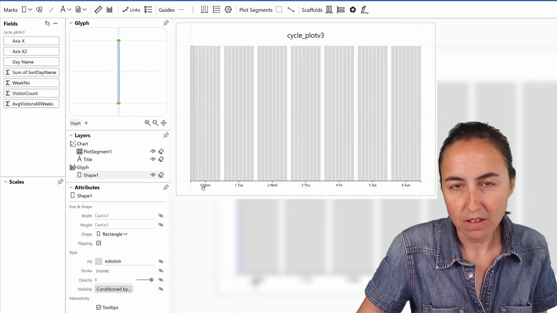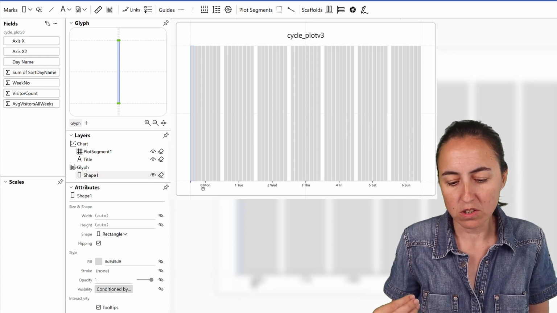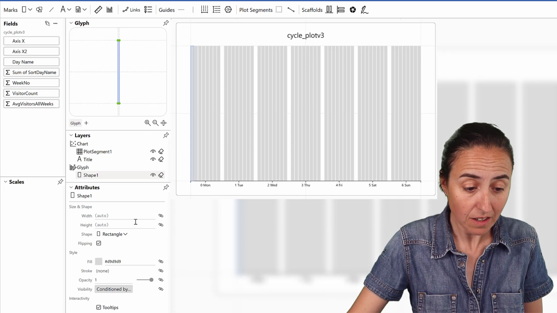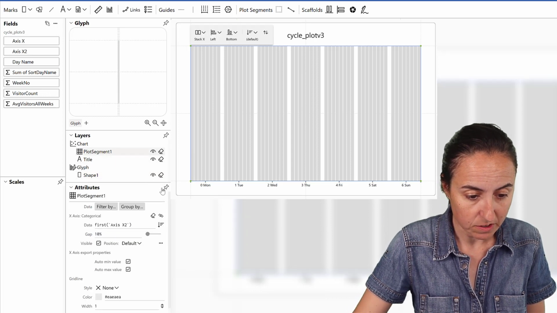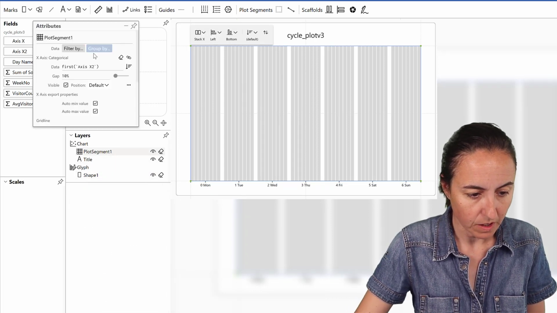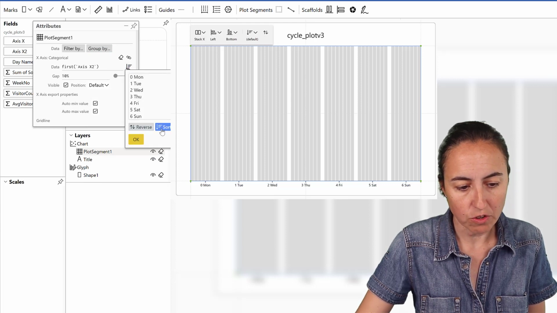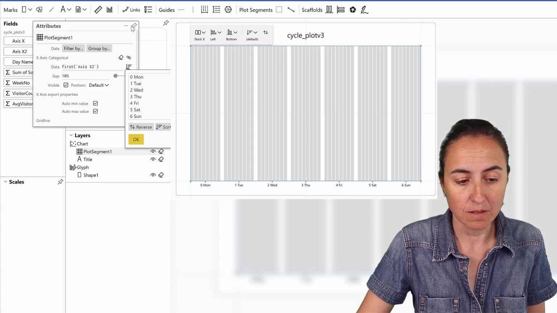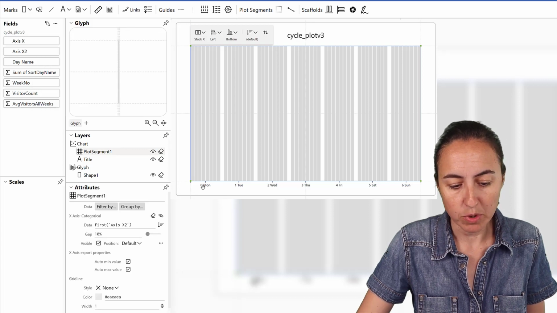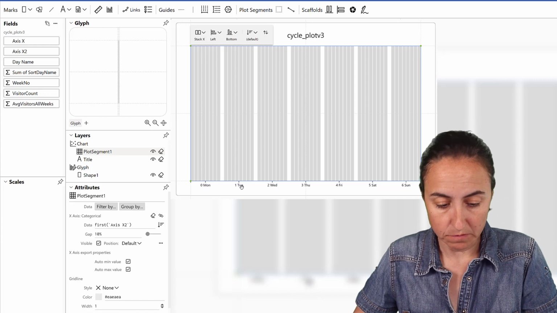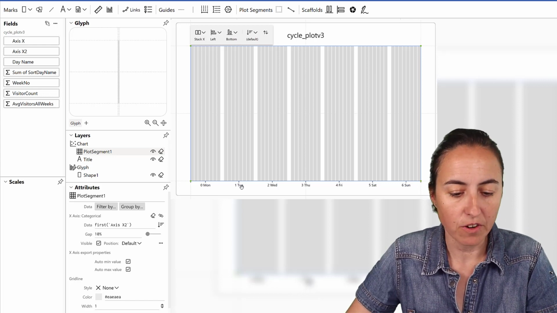So it gets sorted. I wasn't able to sort day names in Charticulator by itself. You can see here on the plot segment there is a possibility to sort, but it won't sort correctly. It won't identify it as a day name. So I put a number in the front in order to be able to do it. So here we have the first part.